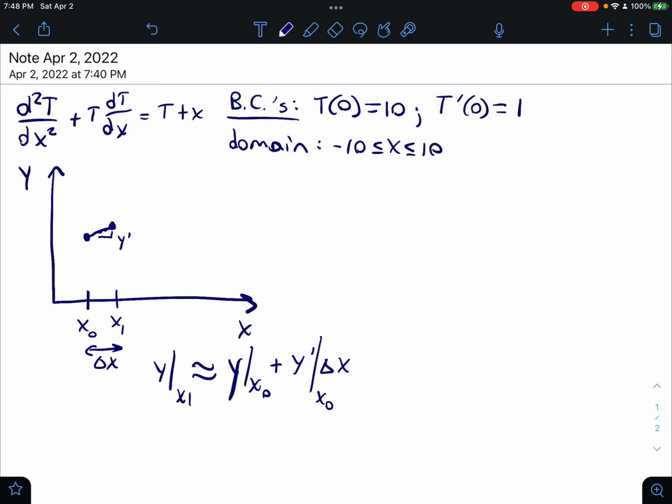So what I'm trying to say here is that if we really want to calculate y as a function of x, then I need to be able to evaluate y and y prime at some starting point. And that's what we mean by an initial value problem. And by the way, I could also extrapolate backwards. I could have used y prime at x equals 0 to calculate y at some x that is actually earlier than x naught. So now we can talk about standard form.